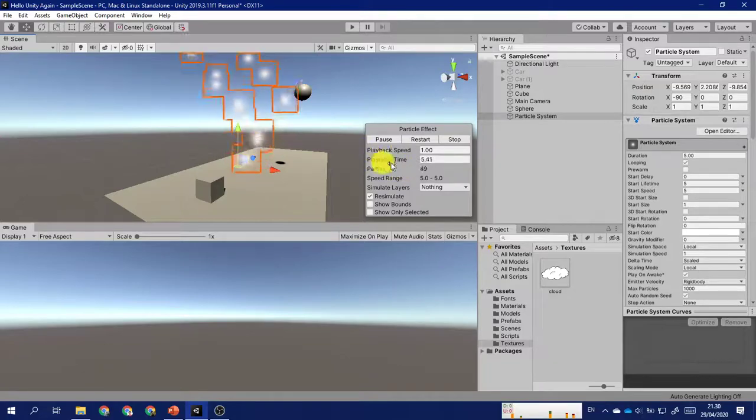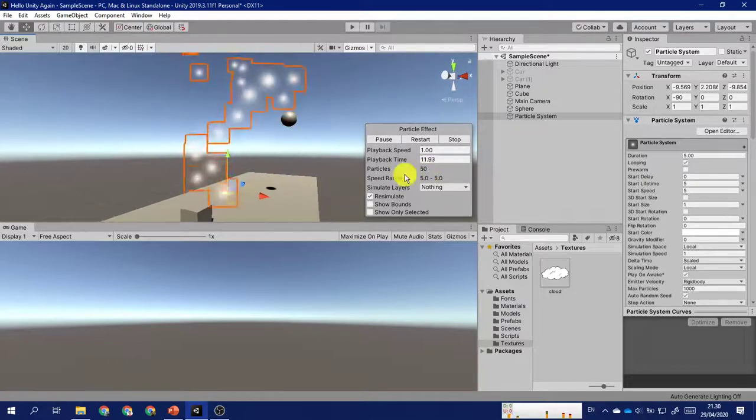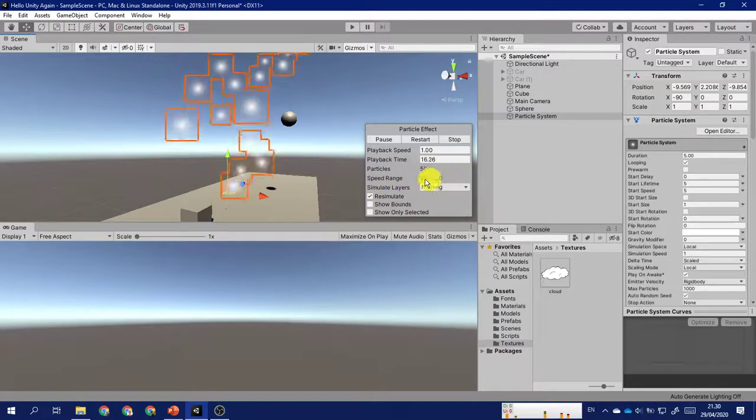Here you can also see the playback time and the number of particles. Currently, it resides at roughly 50. The speed range is 5 to 5, so there is no variation in the speed of the particles.